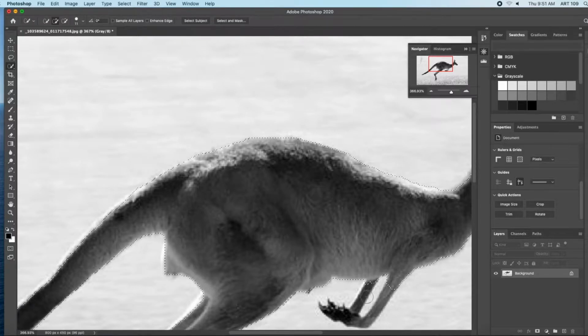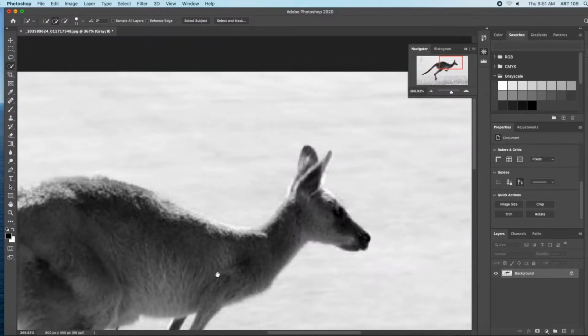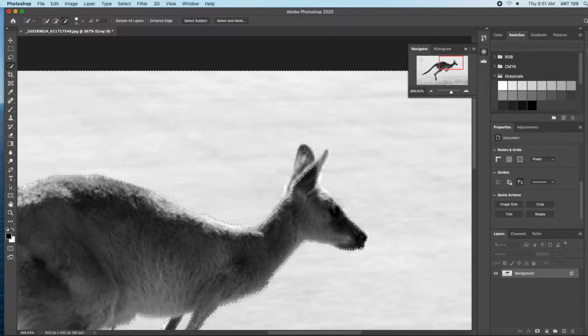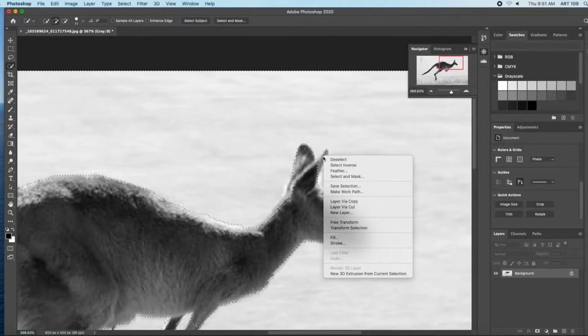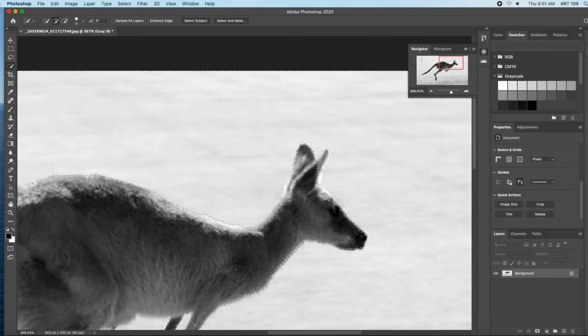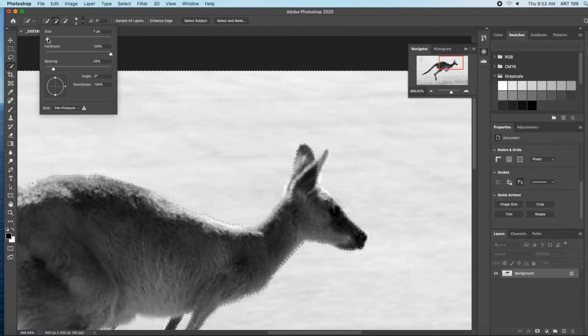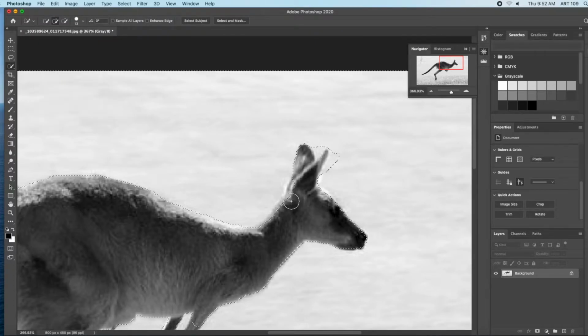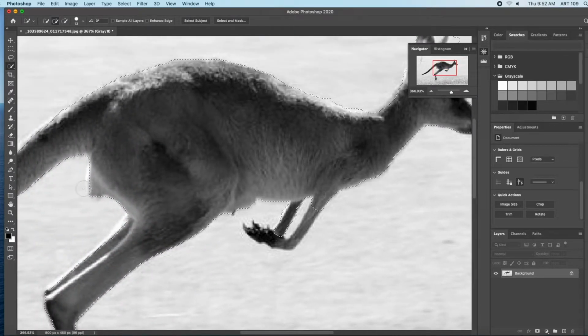You'll notice in some cases it's a bit of a struggle, and so we'll switch to a different tool to refine our selection. See if we can get the ears here. We may end up getting a little bit more than we want. We can go in and decrease the actual size of the selection tool. Again, we can add or subtract from the selection.